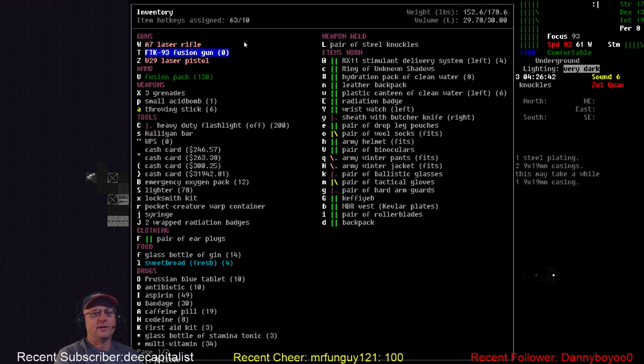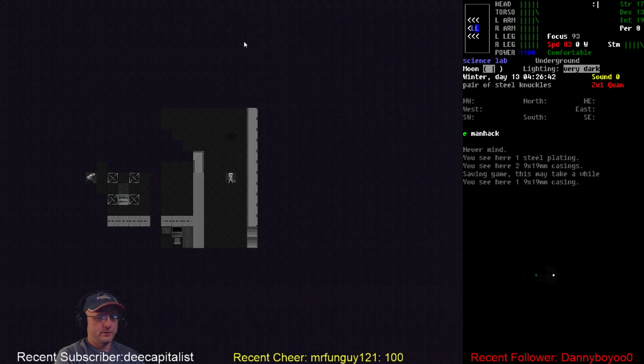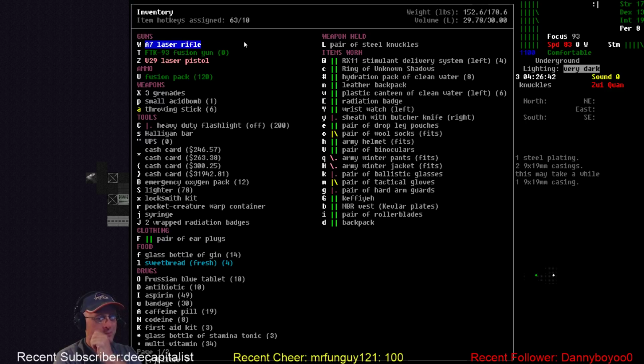Alright, well, we got a laser rifle, a fusion gun, a laser pistol, a fusion pack, 5 plutonium cells, UPS, warp container, ursine serum, quantum solar panels. It's quite the haul if I can get back out with it. I mean, the fusion pack goes with the fusion gun. So I could load the fusion gun up and go back in there and deal with him. But I don't see a reason to.